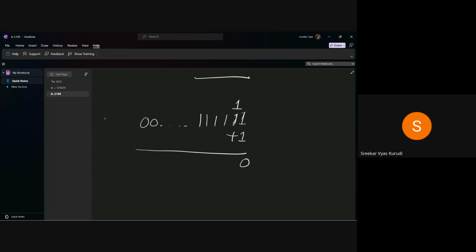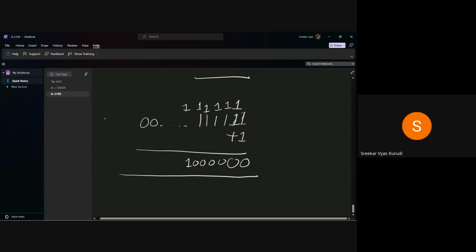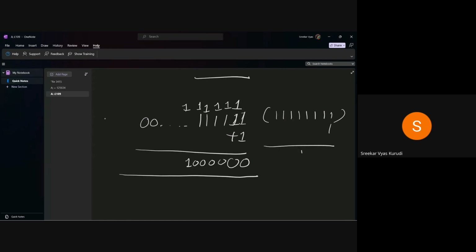Again, 1 and 1 is added, 0 here, 1 is carried over, and so on, until the final 1 is carried over and put here. That's all. Do you realize that when I have a number in which all the bits are set, and I add 1 to it, that number turns out to be a complete power of 2? Make sense?